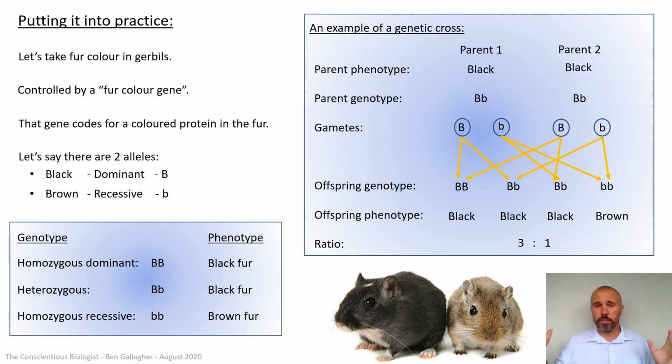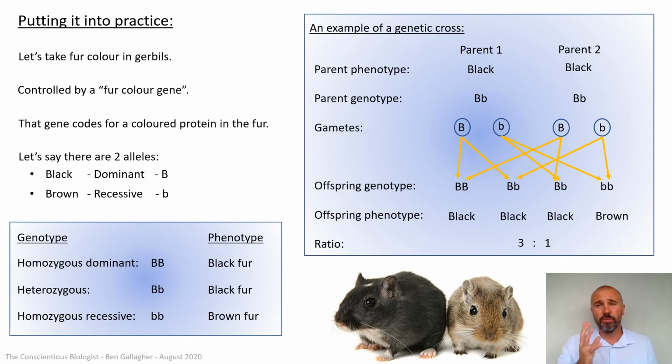Now, this box contains all of the information that you would need to show for a genetic cross in the exam. You really, at this stage, just need to understand the mechanism behind what I've done up there to show how things can pass on. And it's really useful if you understand that 2 black mice can still have a brown offspring because they both carry the brown allele. And in the only 1 out of 4 chance that they both pass their brown allele on, you'll get a brown mouse. Okay, really important that you've understood that.